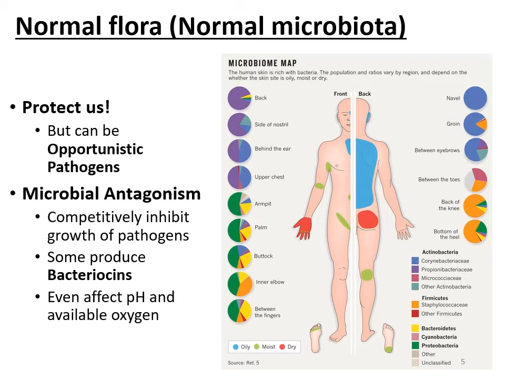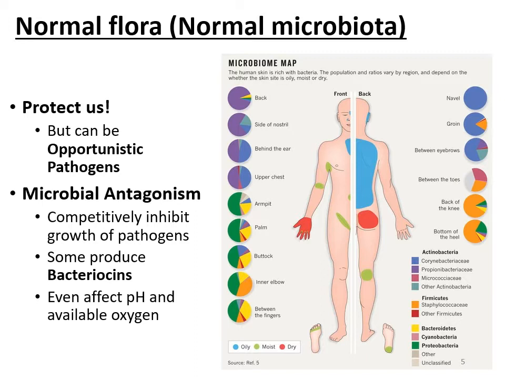Some of them also produce bacteriocins, and that ending -cins is to show that they're toxins, but specifically to other bacteria. So bacteriocins are toxins that will kill bacteria. And what the normal flora do is they will have toxins that kill the most closely related bacteria. Now, I know you might hear that and think, wow, what jerks. Why do they want to kill their relatives? Well, because think about it. The more closely related those other bacteria are, the more similar their needs are going to be, right? They're going to want the same resources, the same food, the same space. And we just mentioned competitive nature. Bacteria is not going to want that to happen. So that's why they tend to produce toxins that kill the more closely related bacteria, because those are their biggest competitors.